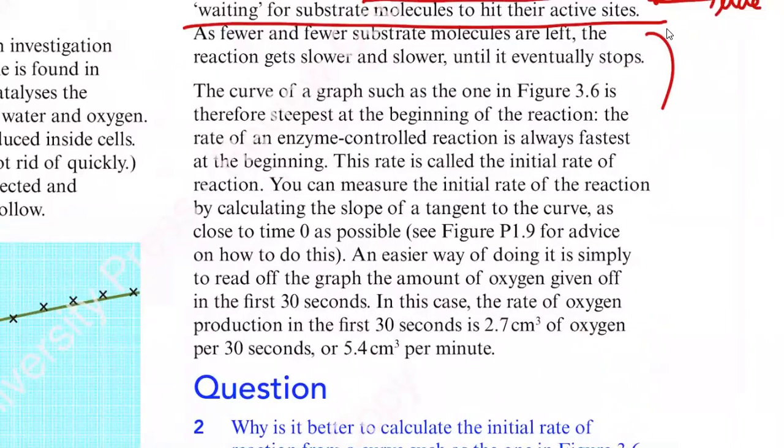This maybe because that way we can determine how fast it actually is. Because if we do that based on the amount of oxygen collected, it would be inaccurate because some oxygen can escape into the atmosphere. Exactly. And also another thing, why are we only choosing the initial rate and not the rate at any other time, is because during the first 30 seconds, the reaction is the fastest, it's the steepest, so it will give us a more accurate reading.